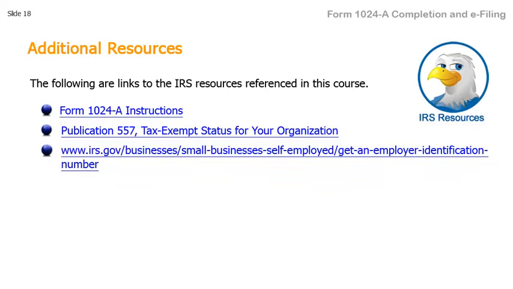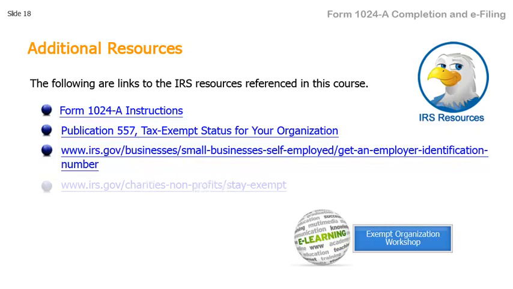If you don't have an EIN, you can use this link to get one. Another useful site is where you're viewing this presentation. This site focuses on Section 501(c)(3) organizations, but includes a variety of tutorials, videos, and recent news for many types of exempt organizations. If you run into any problems at Pay.gov, we recommend you review the information using the online help option, which provides help text on Pay.gov accounts, viewing or browser issues, and other frequently asked questions.